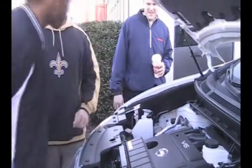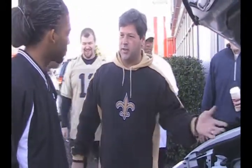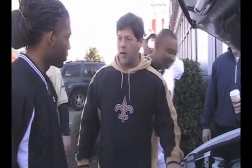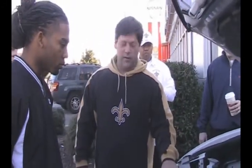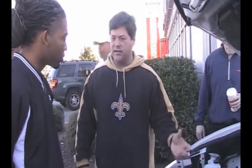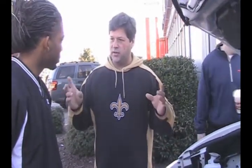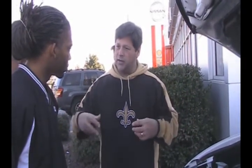This is a continually variable transmission. Nissan started dealing with the continually variable transmission in the 90s. They started putting it in the Murano in 2003 when they came out. They actually are the largest supplier of continually variable transmissions. What that is, it's two large pulleys with a steel belt. And it changes ratios in the engine, which gives you a more smooth ride and a little better gas mileage. So you're never going to feel a shift shock when you're driving this car.